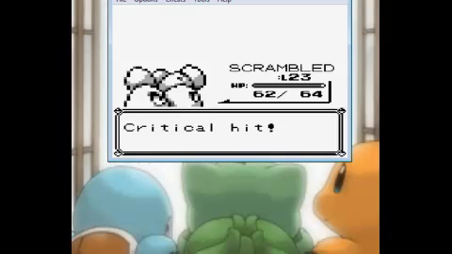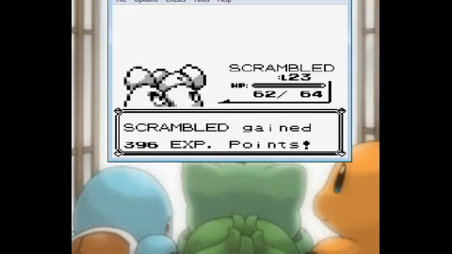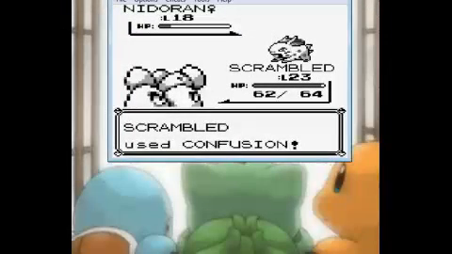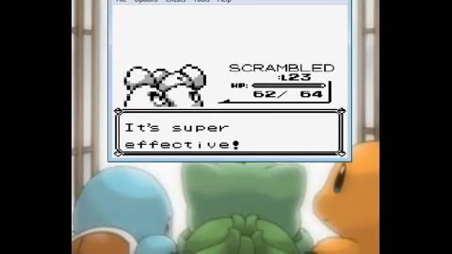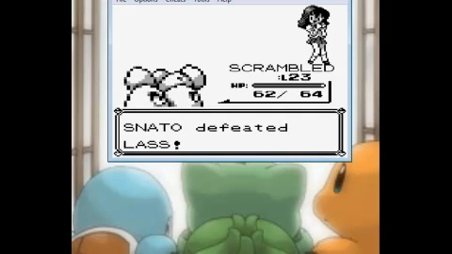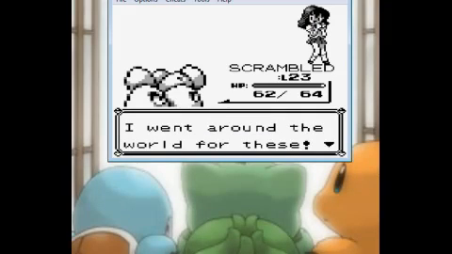Confusion! Oh, Psychic types are OP in this game. Nidoran! Oh, you just need a Confusion. Ain't nobody even gonna bother sleeping you. And that is game! Sorry, hon. Scrambled is too dope. Alright.